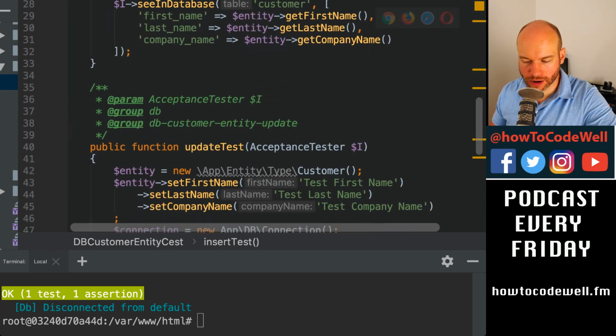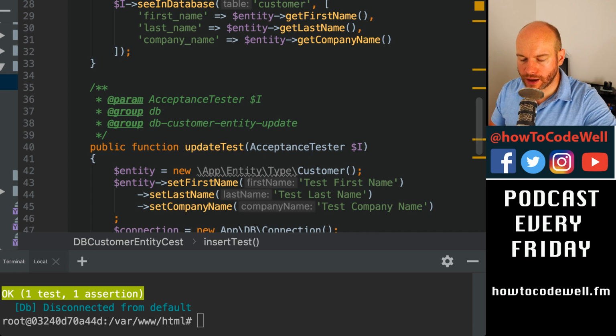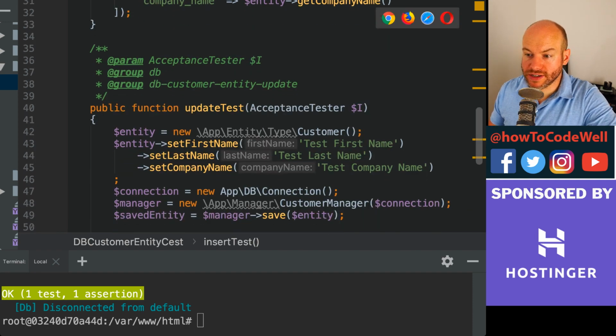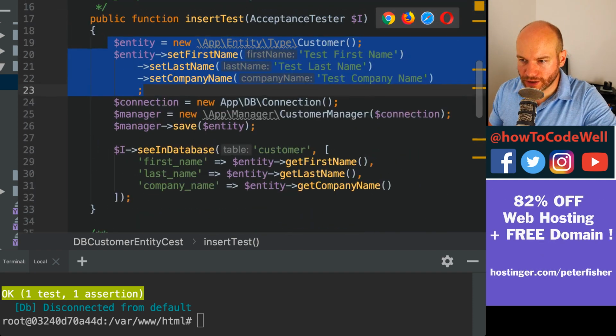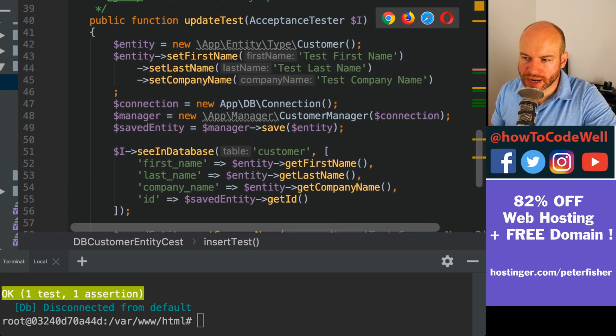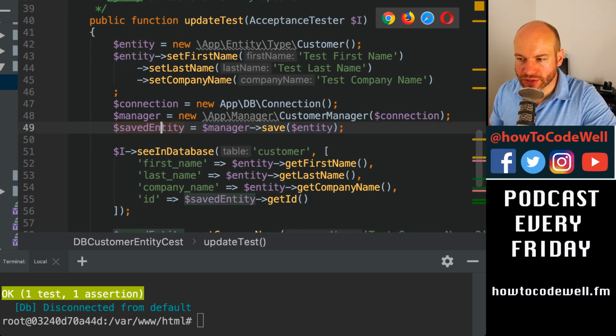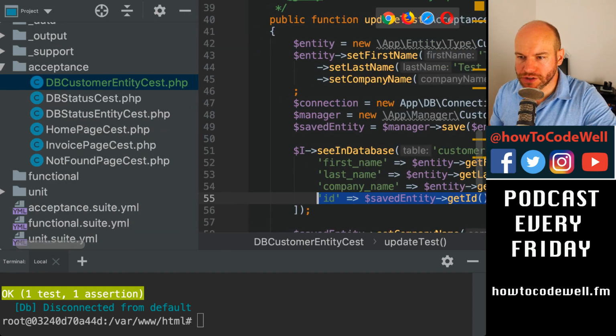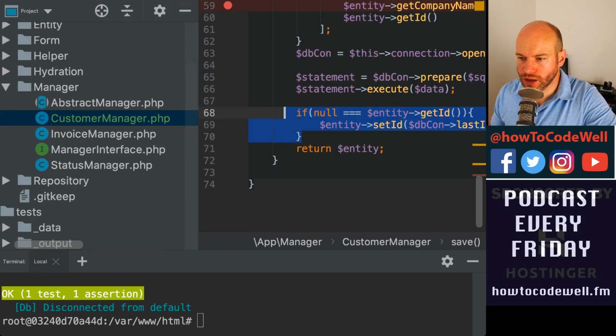Second test. Now, if you remember, what happens with the tests is before the tests run, they are torn down, and then they get set up again, so we have a nice clean database. Okay, so the first one we're doing exactly the same as we've done up here, right? Exactly the same. However, we've made a little tweak to the manager that will return the saved entity. Now, the saved entity will have the ID based on the last ID that was ever entered into the database on that particular query. So if we scroll up here to the customer manager, it's this point here.